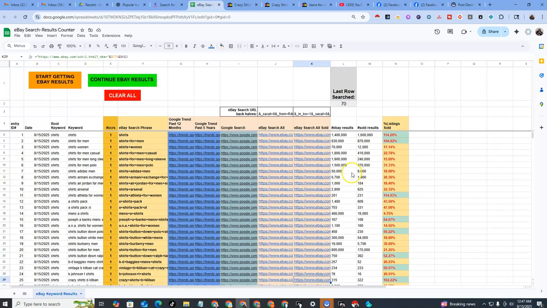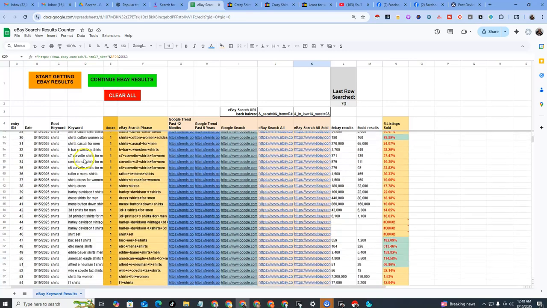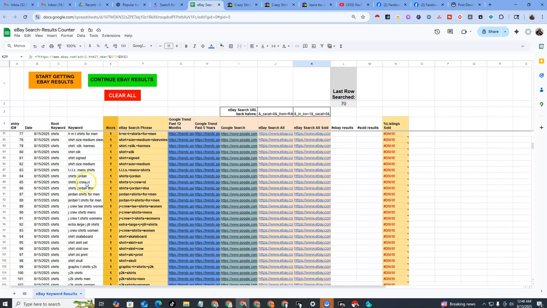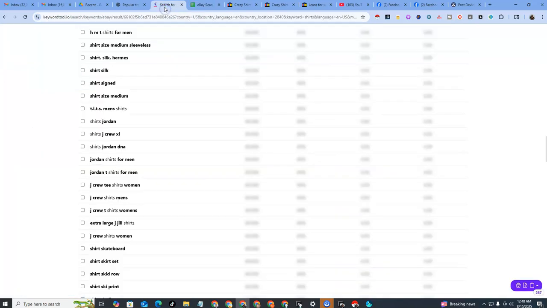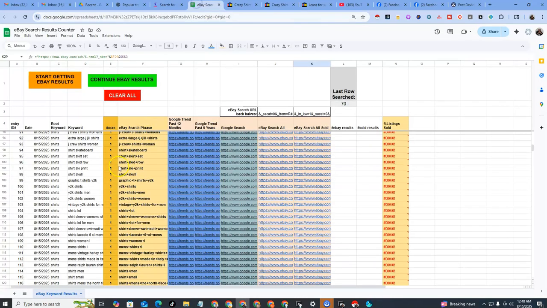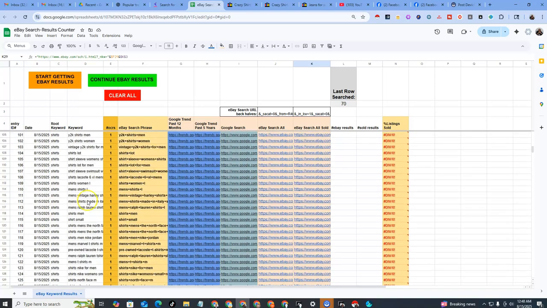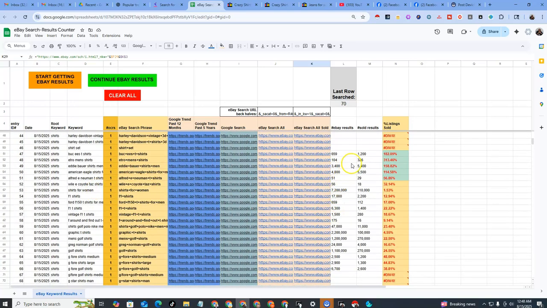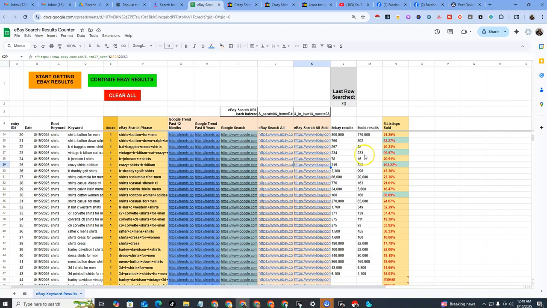And just think about the time. You can now find very specific keyword searches, which you can get quickly and easily from Keyword Tool. And now you can quickly search all of them, right? Immediately, and see the ones that have the highest sell-through rate without software like Zeek Analytics or anything like that. And this is not the only Google Sheet I have, by the way, that has some kind of automation feature on it.